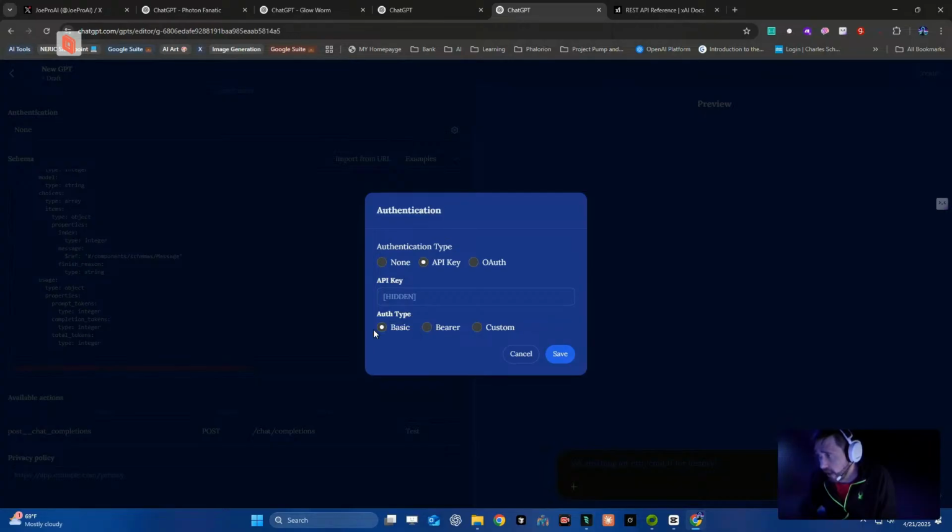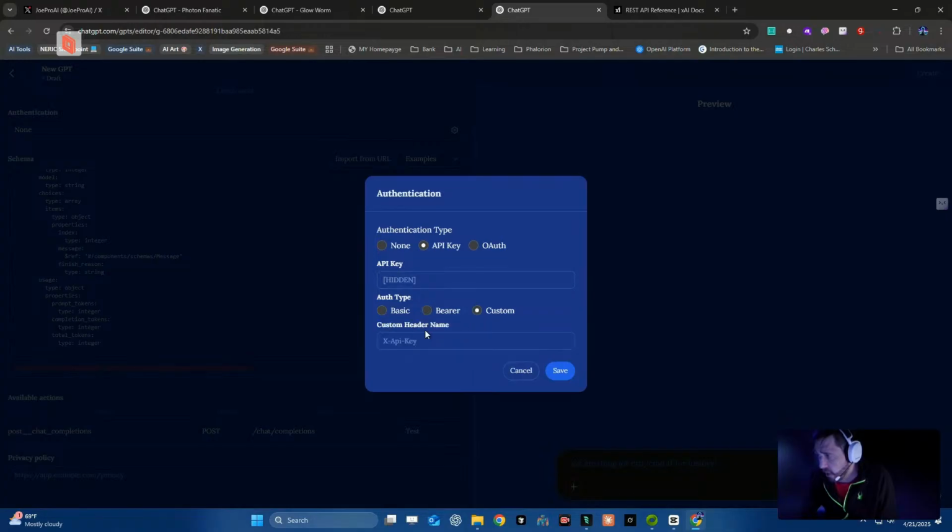You would want to find out how it is being passed over. Usually, bearer is the common type, and then you would put your API key in here. Some, like 11 Labs, have their own custom header, which might be of importance when you're going through the API documentation.